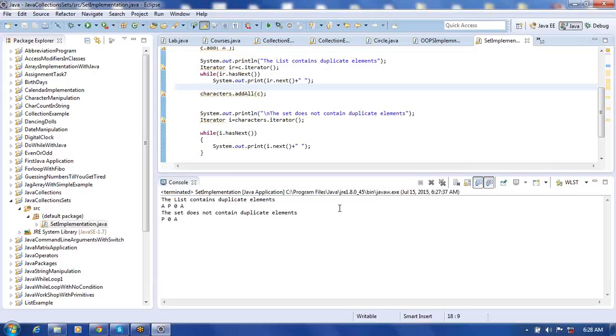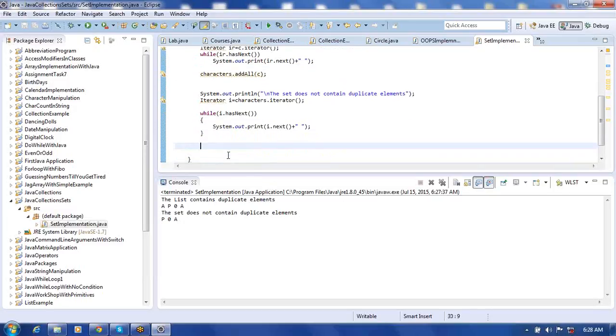Now similarly we use here the SortedSet interface. With that what happens, see. Take here SortedSet. So SortedSet is going to implement here TreeSet for us.